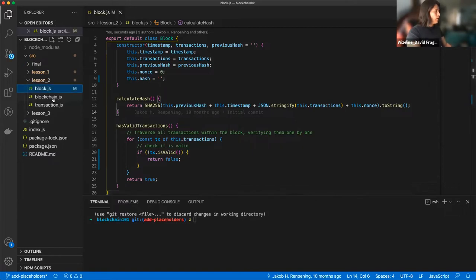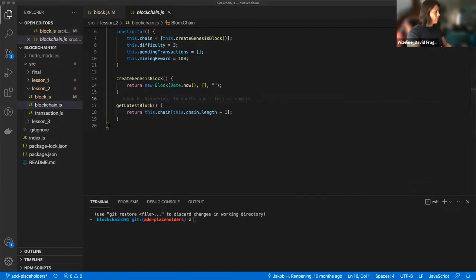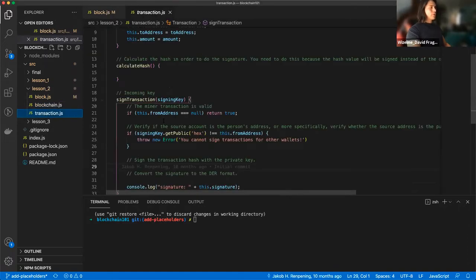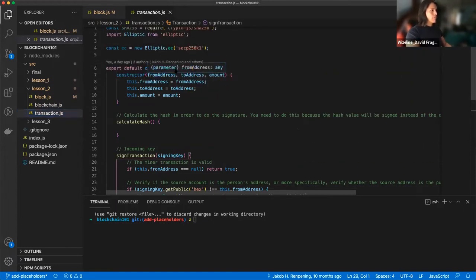And going back to the blockchain file, we are gonna, not the blockchain file. Let's add a third file here to describe how transactions will behave in this example. The same goes for the transaction class. We define a constructor having three properties in here. We have a from address, we have a to address and an amount. These are mostly the basic properties that a transaction should comply with. And obviously, from address is the one who tries to send funds to the to address. This is the recipient or the receiver, and the amount of coins that they want to transfer, right?